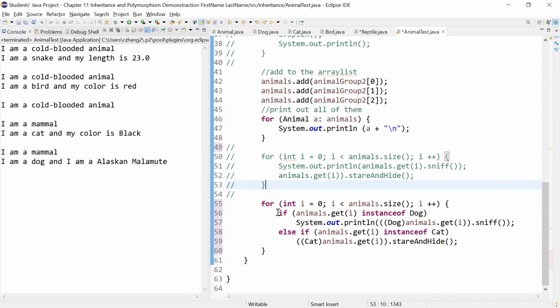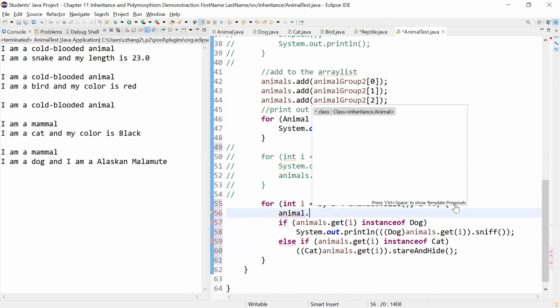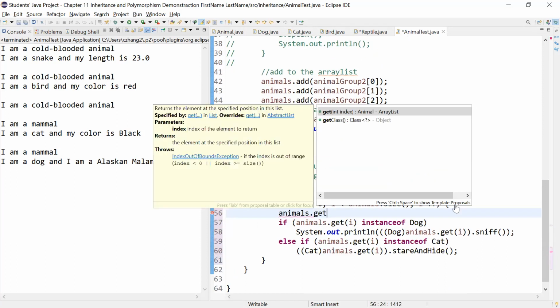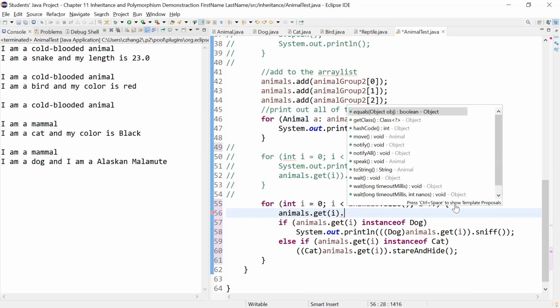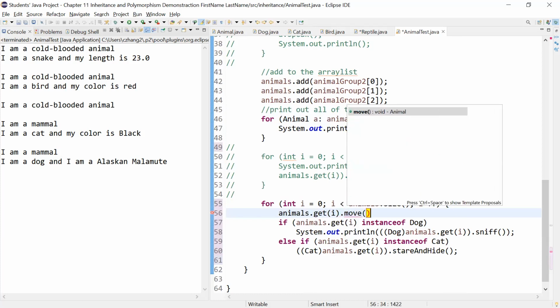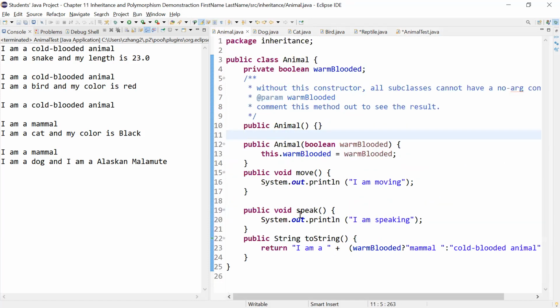Okay, we can do the move, right? We can do animals.get(i).move, because everybody has move, and also because animal has that method. So we can call it because it has move here.